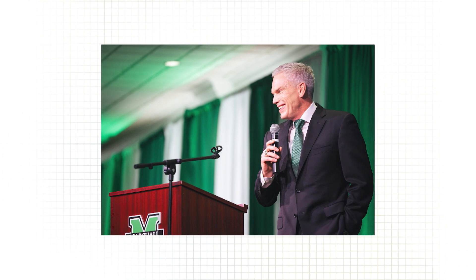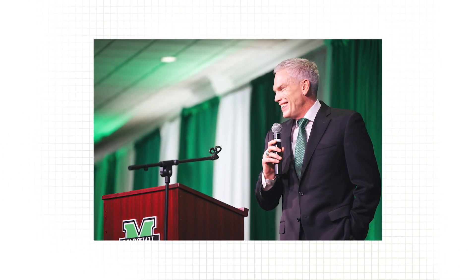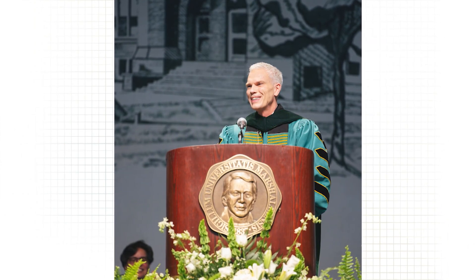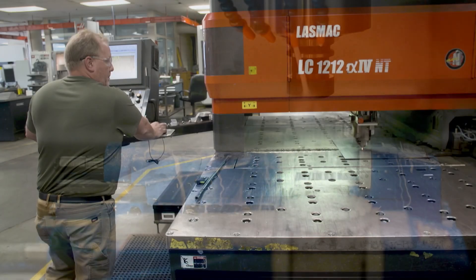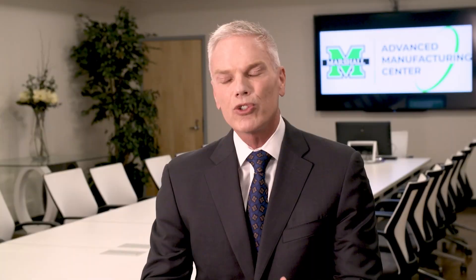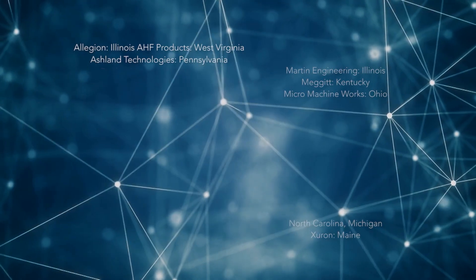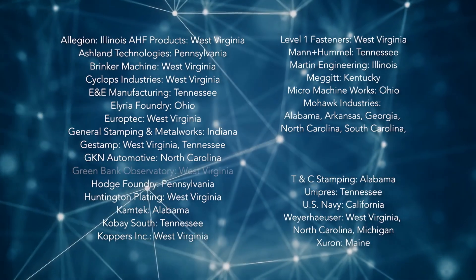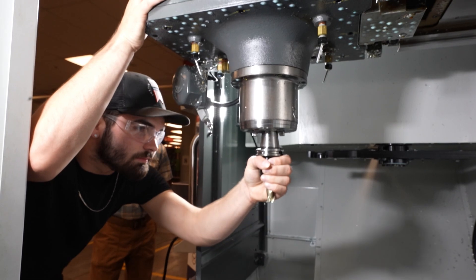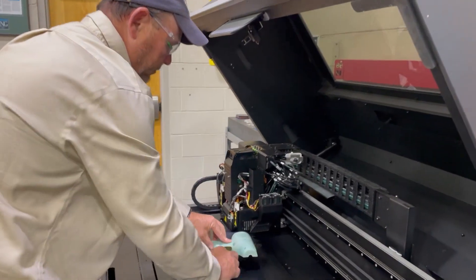President of Marshall University and a motivating force at the Advanced Manufacturing Center is Brad D. Smith, Marshall alumni and former CEO of Intuit. The Marshall Advanced Manufacturing Center provides tailored, customized solutions to help prepare the workforce for the 21st century. We do this by empowering manufacturers and makers, helping them move their innovative ideas from concept to in-market, and providing expertise and leading-edge technology so that individual employees and future employees can get the skills and training they need. MAMC has assisted more than 6,300 manufacturers across the country and delivered training to almost 30,000 individuals.